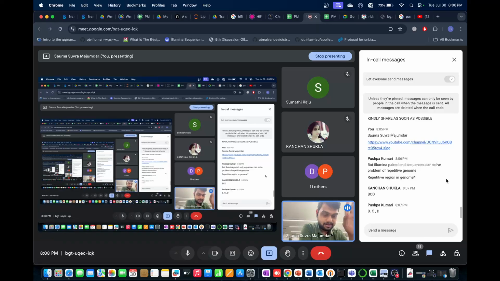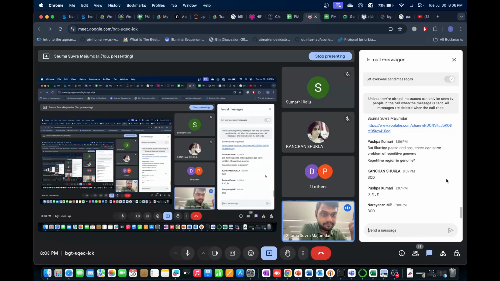Yeah, I agree. Paired end sequences can solve the problem of repetitive genome, but that also has to be within a certain range. Like if your read is 150 base pair range, you can read 150 base pairs from here, 150 from here. So total 300 you can read. Out of that, you don't know what is in between. You are at least confident about those 300 if you are taking no overlaps. So it's 150 and 150, one ends and the other starts. That is the extreme case.